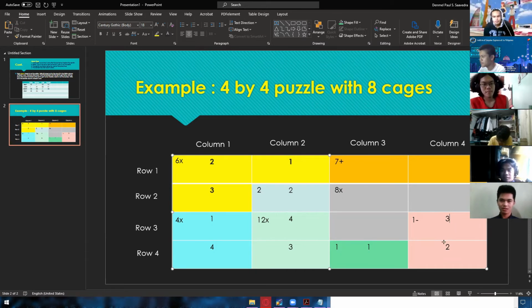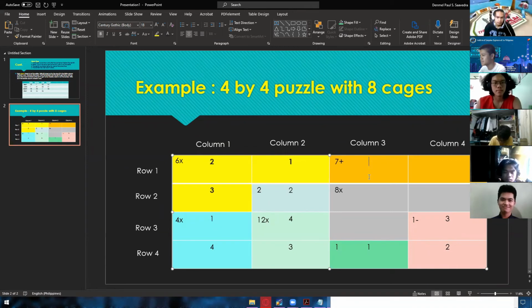Anyway, so we're now done with this push-upping. So we can either go with this gray right here or this orange right here. But let's just go with the orange first instance. Right? It seems that this one is a lot easier. So we have here 7 plus, so we can have 3 plus 4 or 4 plus 3. So let's just put here 4 maybe, and then 3. Okay, yeah. So this one is sure also, since we already have the 3 right here.